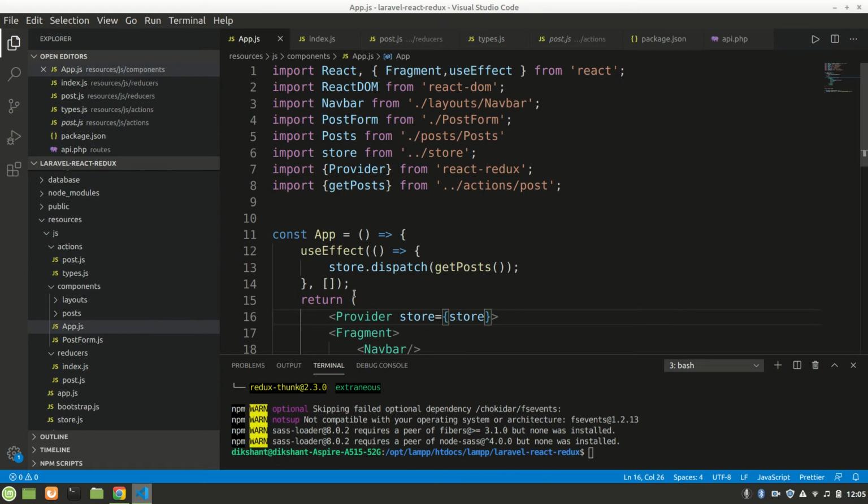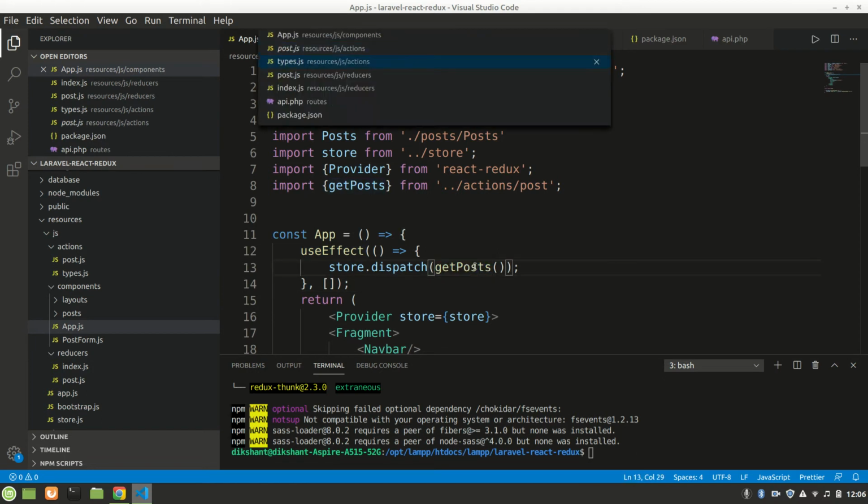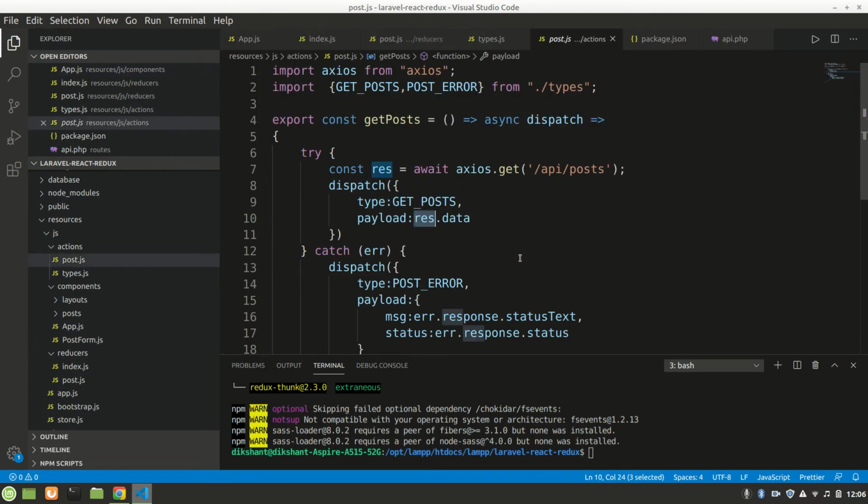Whenever the page is loaded, this is like componentDidMount. When the page is loaded, we call get post. It will go to our action post, and in get post it will dispatch get posts and send the response, whatever comes from this action, to payload, response to data.